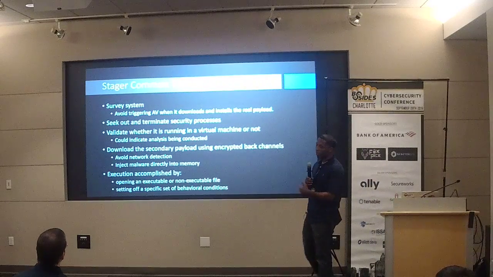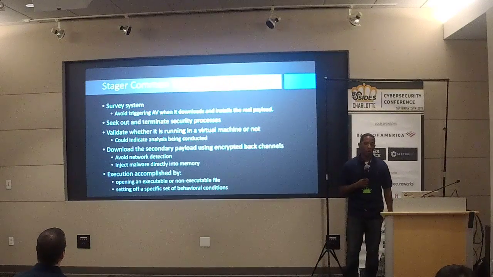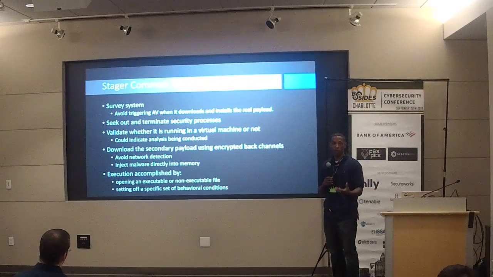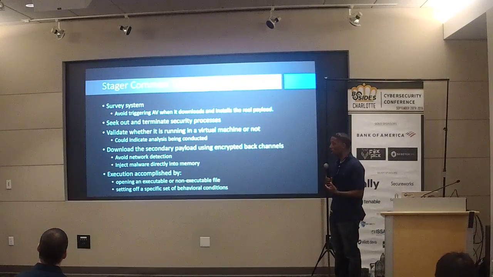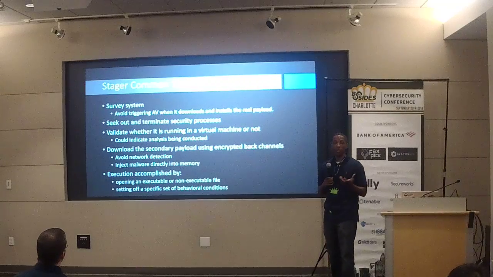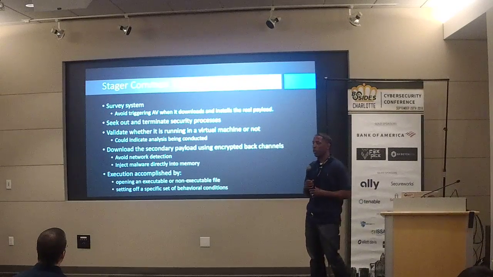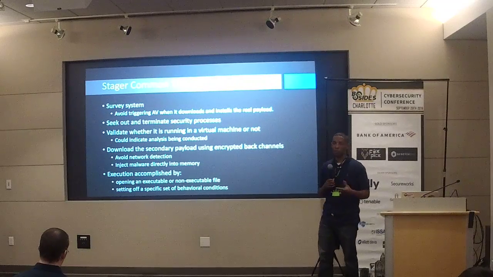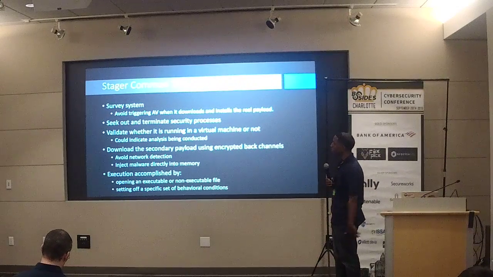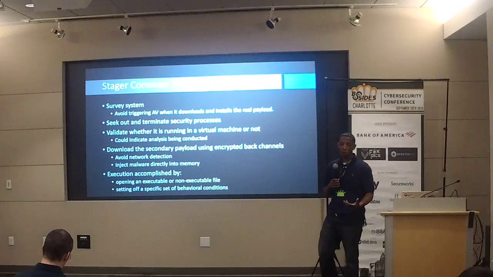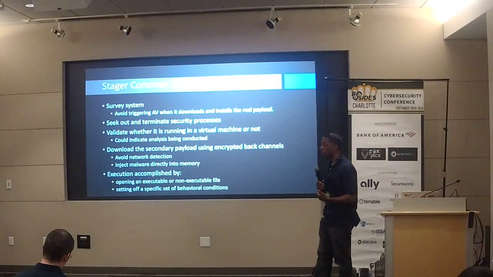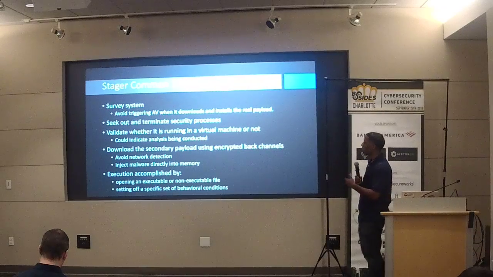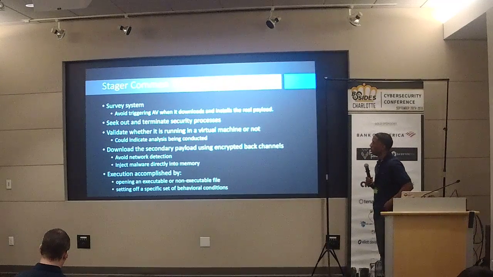The common tasks, not all-inclusive, but generally speaking: before somebody, maybe myself, invests a lot of time and effort into a machine, I want to know if that machine is clear. I want to know what the state of the machine is, whether there's some other actor there. Maybe the exploit that I have, the follow-on payload, maybe it's not susceptible on that machine. So we would look to probably survey it a little bit. Some AVs are better than others, right? What is the state of the machine? What is the environment like? Depending on what that comes back as, then our next follow-on steps will be done accordingly.